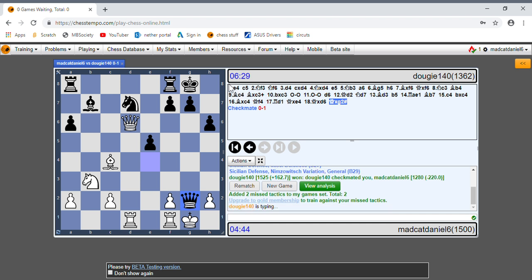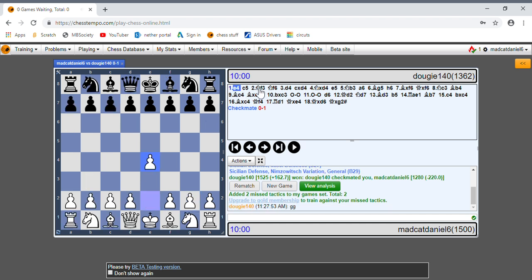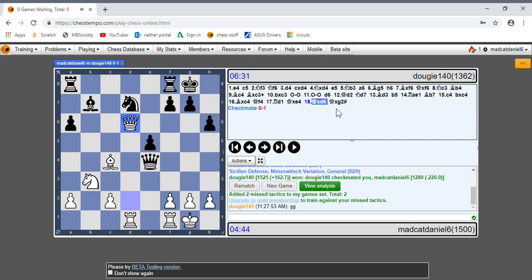I don't know, sure. So e4, well, how do we get to the analysis? It should say on the bottom right, view analysis. Bottom right, I'm stupid. A green button? View analysis. Ah, that's in the middle.